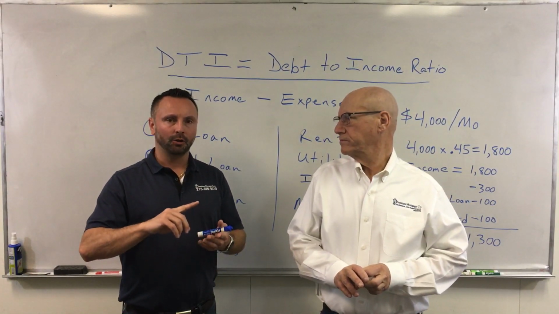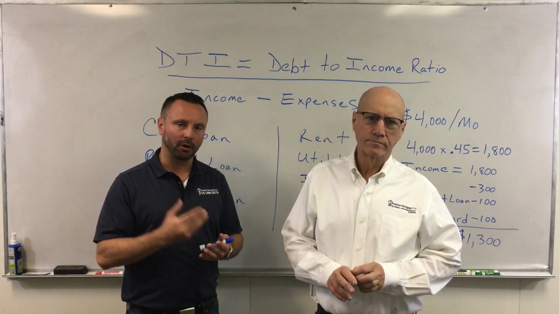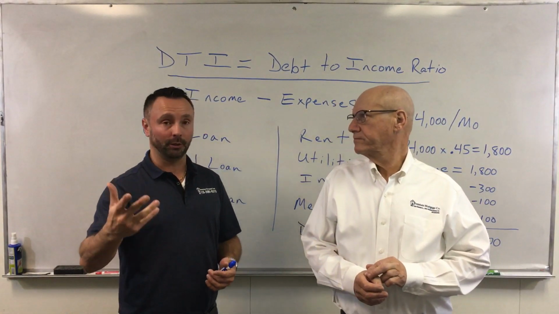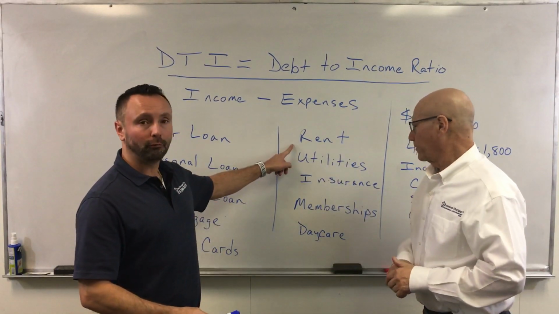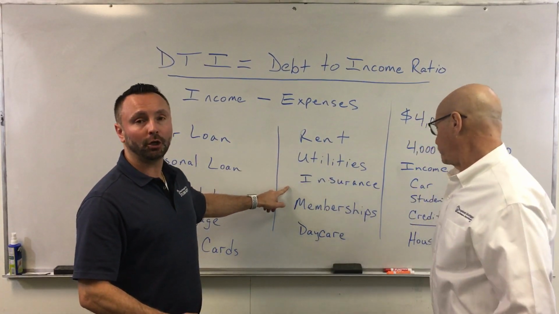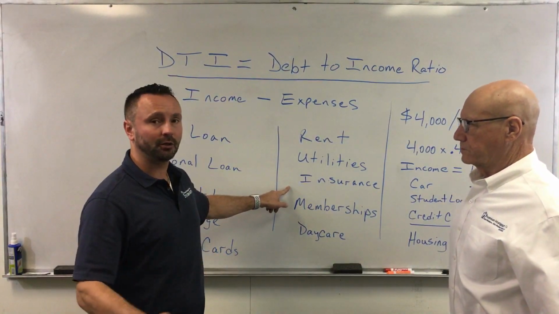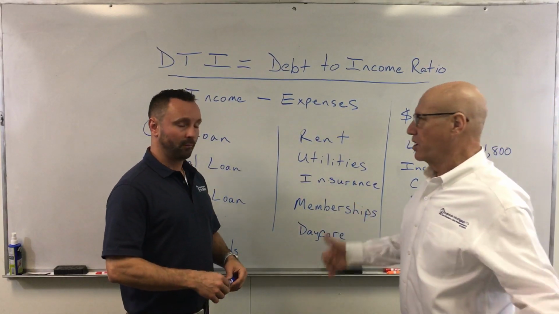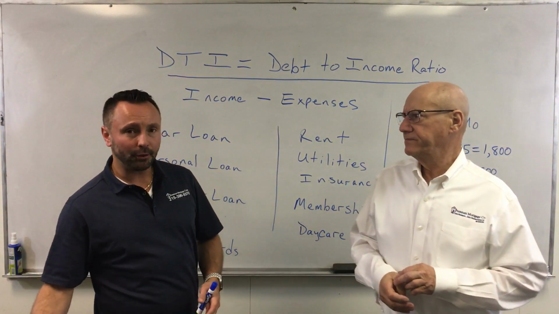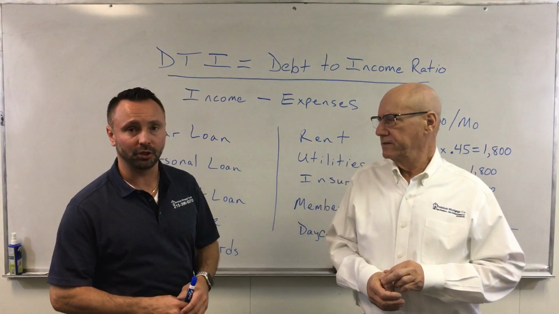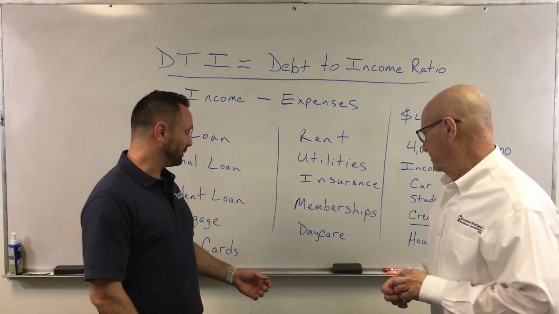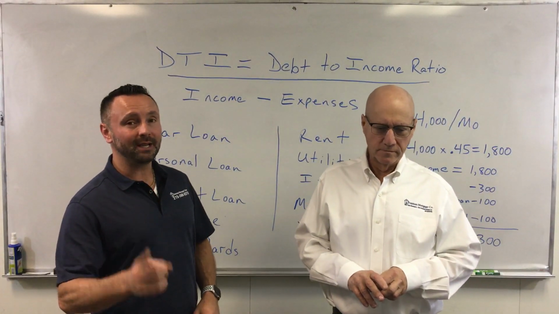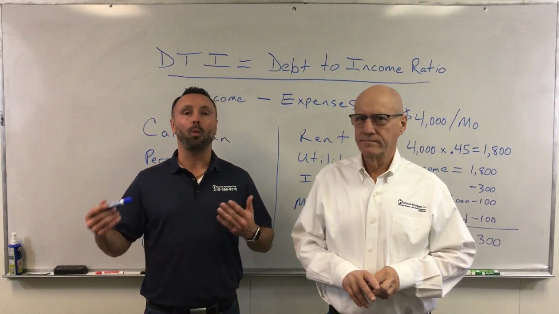So your car payment, your student loan payment, your personal loan payment, your credit card balances, all that stuff is going to show on your credit report. What is not going to show will be things like your rent, your utility bills, your insurance, whether it's health insurance, life insurance, car insurance. None of that stuff shows on your credit report. Membership services, cell phone bills do not show up. If you have a gym membership, there's some places that have like a $200 a month gym membership. Doesn't show. We don't care. Doesn't count. And daycare. Now, we know how expensive daycare can be. The good news is it doesn't show up on your credit report, so we don't have to worry about that.